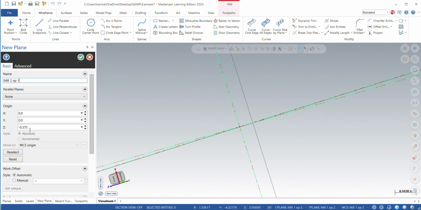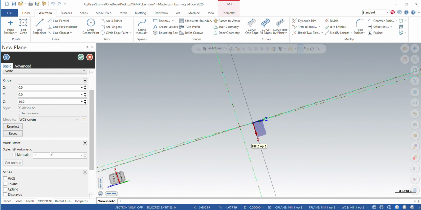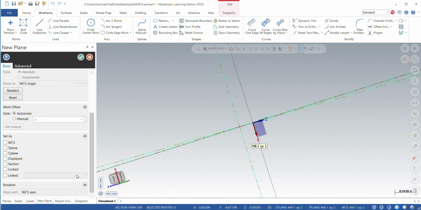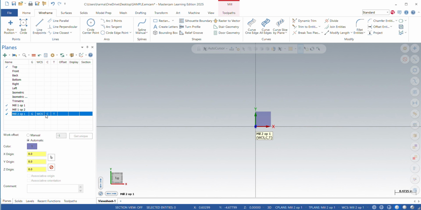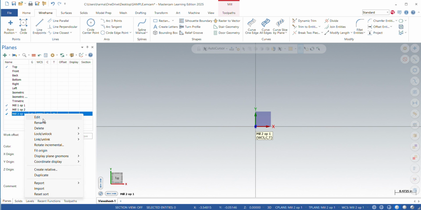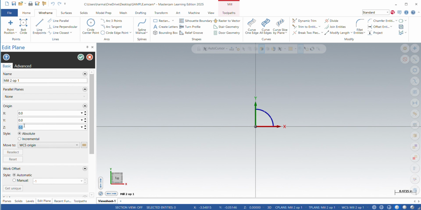It says there's my negative, so I need 10 to the positive since I'm going to the top now. I don't have to link any of these, so hit tick, since it shows me that it's all linked. So what you have to do is unlink all, select this one, and hit add again. You have to change it to 10 again.